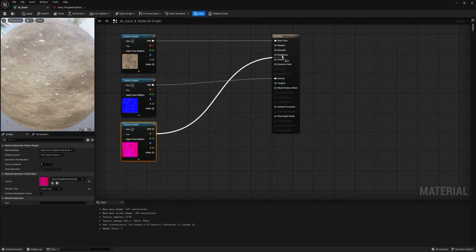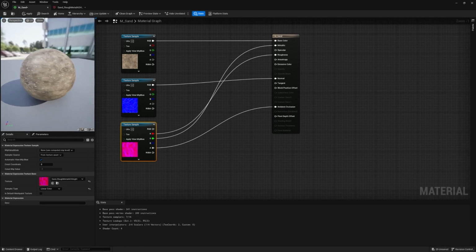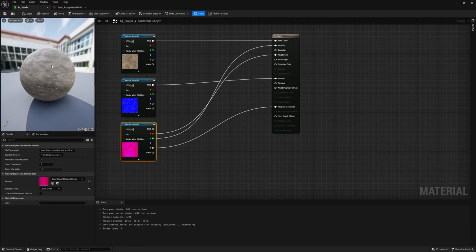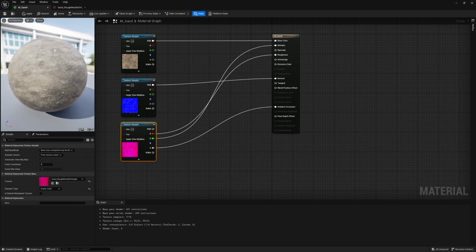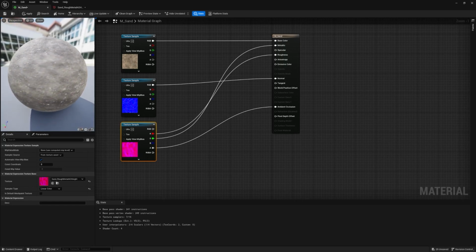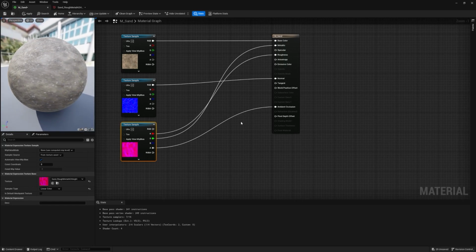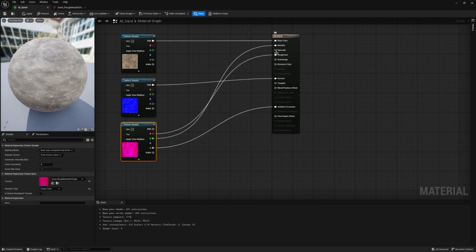So, red for roughness, green for metallic, and alpha for ambient occlusion. And it might not look like a lot has changed, but we have now clearly defined how rough we want it to be. And these little pebble areas should be a little less rough than the rest of the sand. We've given it some shadow information, very light shadow information, and basically told it not to be metallic.